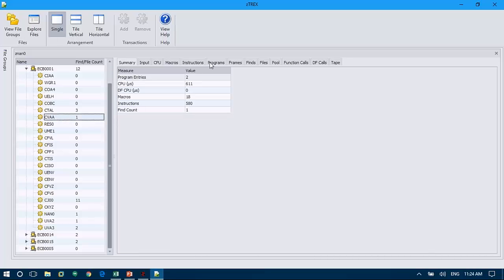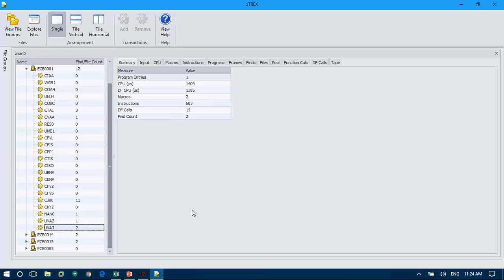Obviously you can go to these tabs, but because we're now at the program level, it's just going to show information for that one program. You can view information at the program level for individual programs. Again, this is available because I clicked the program level button in zTPF GI.